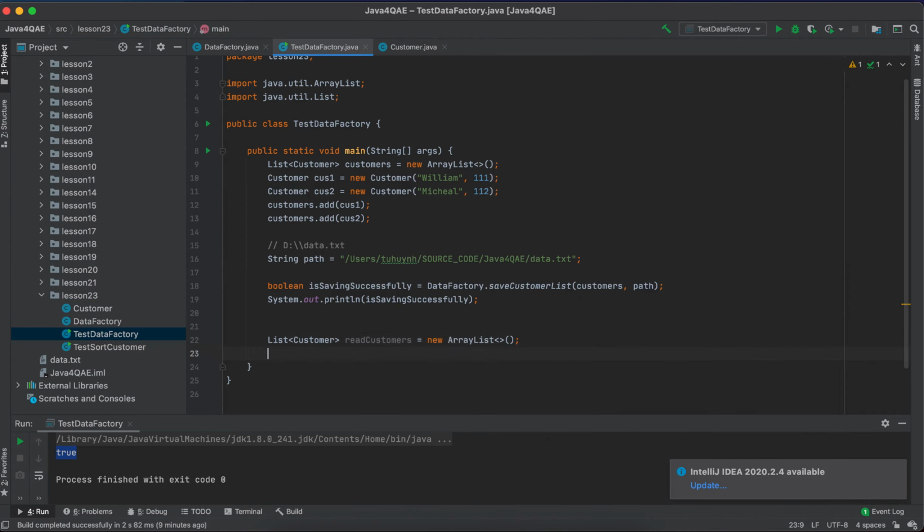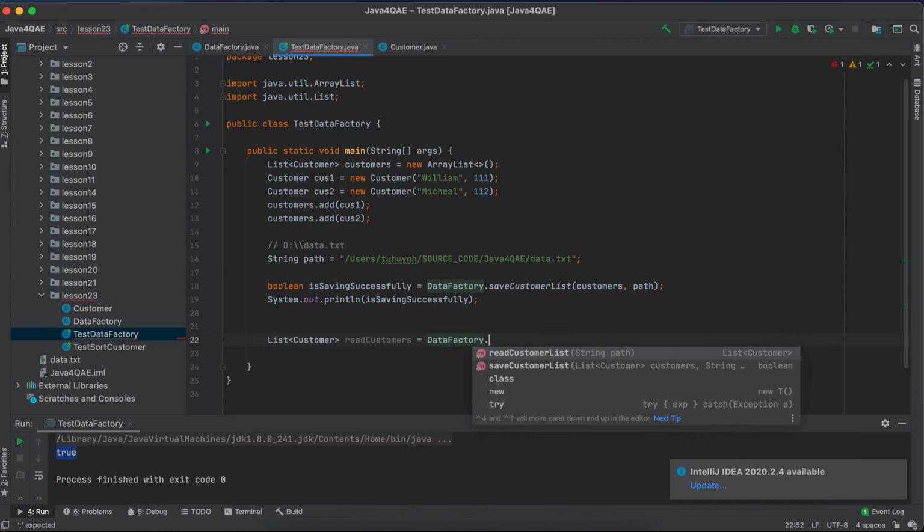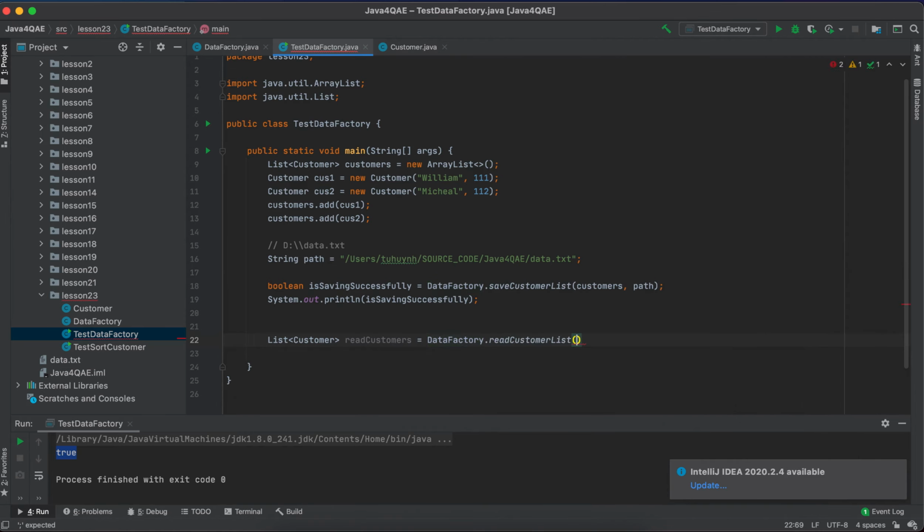Then I will assign directly the read customer to be the data factory dot read customer list from the path here, and I want to reassign the read customer here. So after that, I want to print out all the customers from the list.